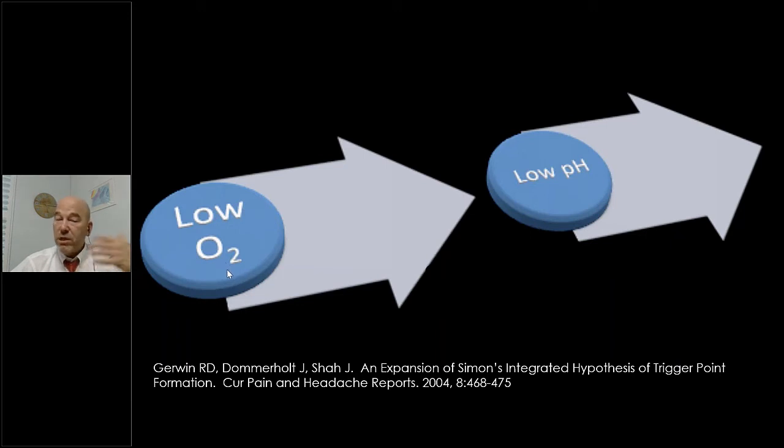And so I tell my patients, you can live days without food. You can live a long time without water, but you cannot live but minutes without oxygen. And so when you don't have oxygen, the tissue is going to be damaged, then cells are going to die. Well, when the cells and the tissue start to become damaged and die, they put off an acidic response.